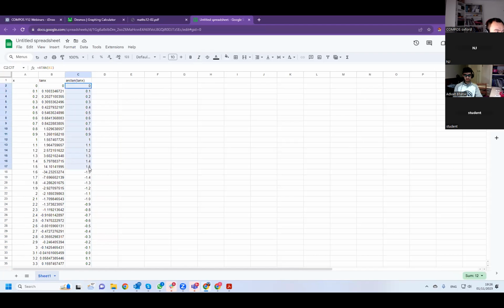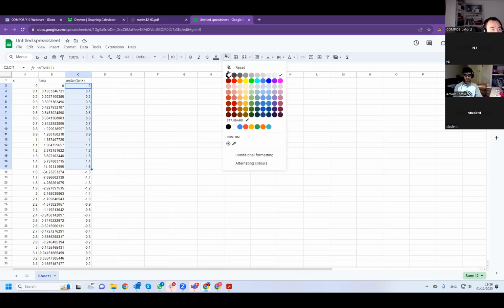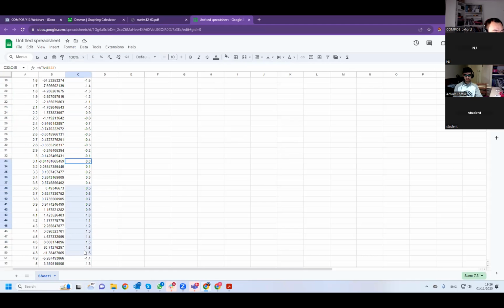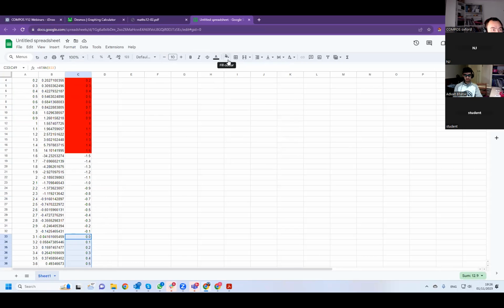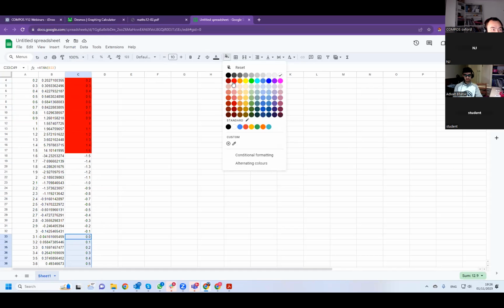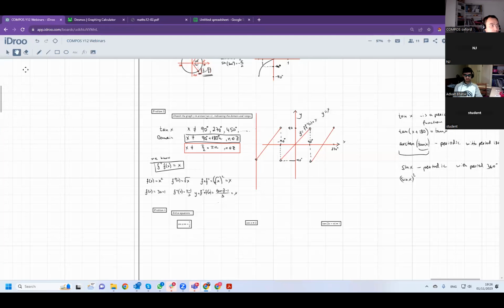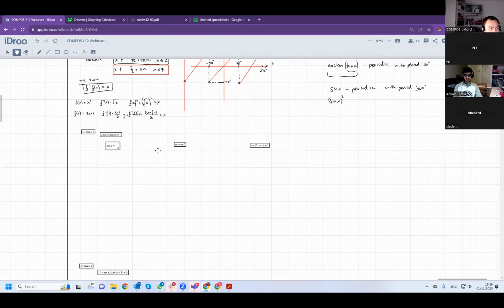You can see that it goes from 0 to 1.5. And then it goes from 0 to 1.5 again. Oh, it goes up to 1.6, but you can definitely see that something's going on. Yeah, and you can draw a graph, of course. So yeah, what time? Oh, I've spent so much time on this.